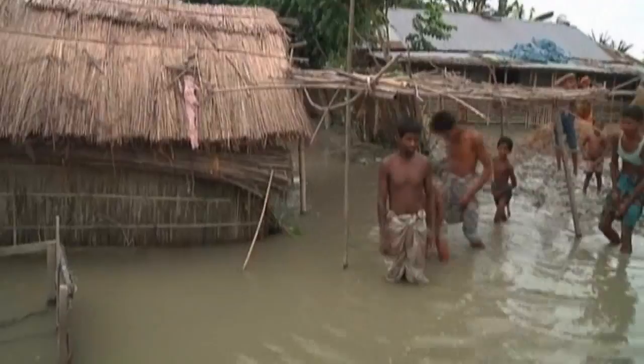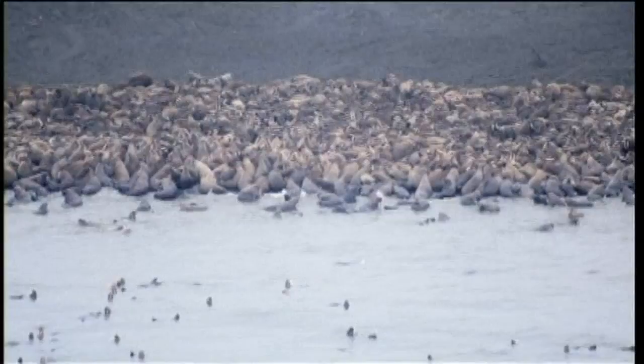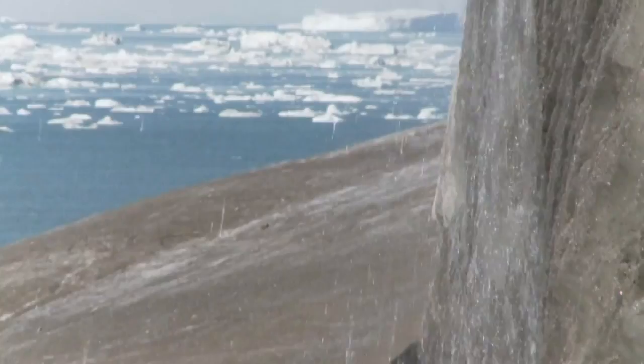But it's not just islands that are at risk. Bangladesh, which is home to 156 million people, could also find itself underwater in the next few years. Nearly all the marine wildlife in the Arctic is dependent on sea ice for some part of its life cycle, while the melting ice poses a serious danger for the Arctic's indigenous people who travel on the ice when hunting. And as the sea ice melts, it's also exposing reserves of fossil fuels — the very stuff that caused the ice to melt in the first place.